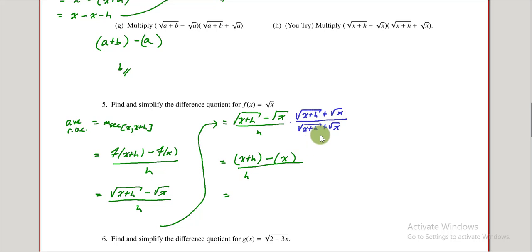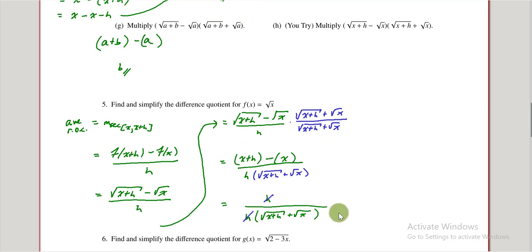In our denominator, we would have this expression here, the square root of x plus h plus the square root of x. And so, cleaning some things up, we end up within our numerator just the factor of h all over the factor of h times the square root of x plus h plus the square root of x. And I could distribute this h through, but that's not going to help me because my goal is to divide out that factor of h. So now we're able to do so.